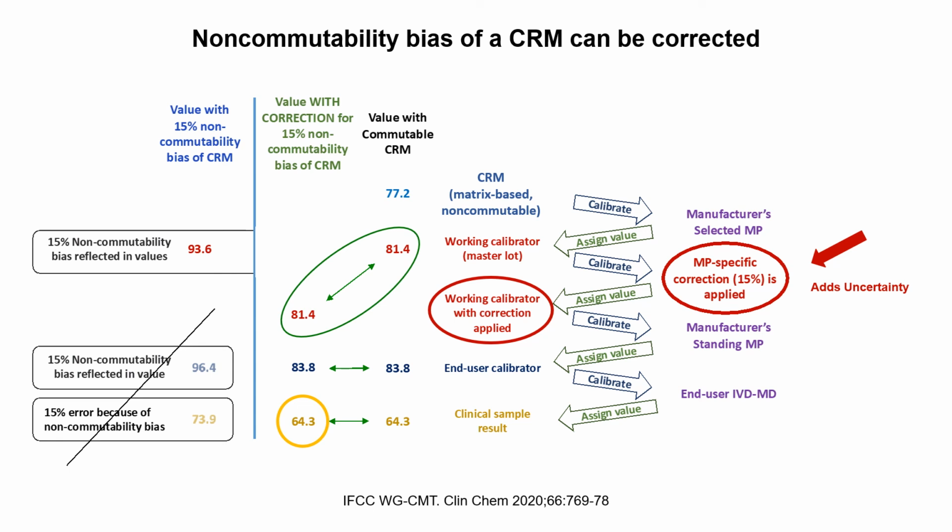So in this manner, if a certified reference material is commutable with patient samples for use with most measurement procedures, but there are some for which it turns out to be non-commutable, then this correction step can in fact produce metrological traceability to that certified reference material by introducing a correction. Now, the correction does add uncertainty, and the supplemental material that accompanies this paper has a detailed worked example in an Excel spreadsheet on how to do an experimental design to minimize the uncertainty added into the calibration hierarchy.